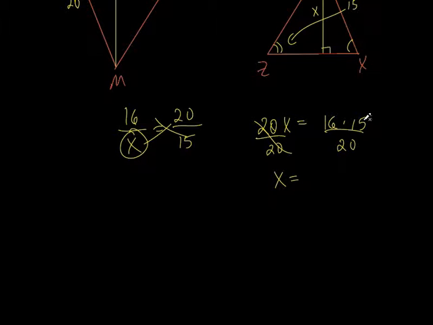So I got a 15 on top and a 20 on the bottom. What goes into both of those? 5. 3 doesn't go into 20. 5 goes into 20 how many times? 4. 5 goes into 15 how many times? 3. Are we done? No, because I get a 16 on top and a 4 on the bottom. 4 goes into both of those. 4 goes into 16 four times, and 4 goes into 4 once. What do we do now? It's multiplication, isn't it? 4 times 3 is 12. Look at that. Without a calculator.